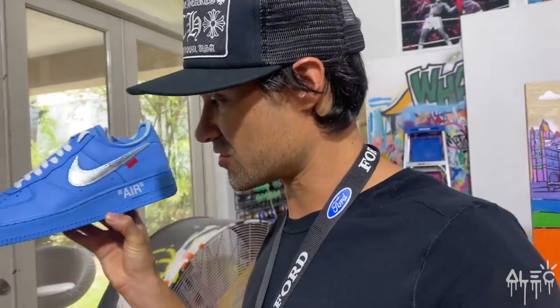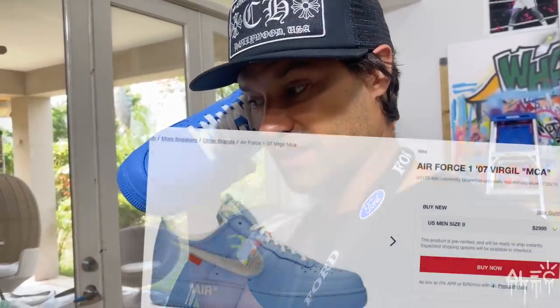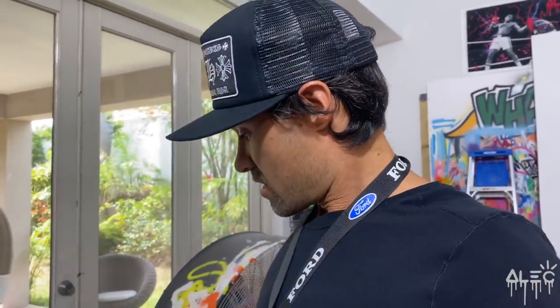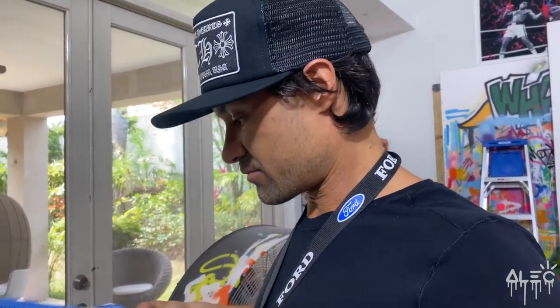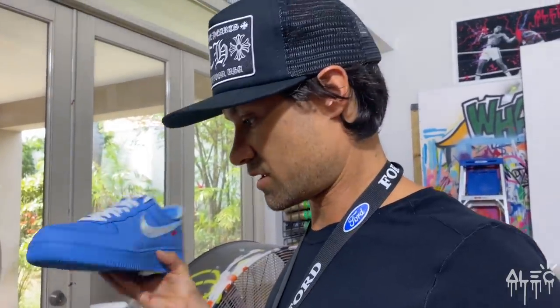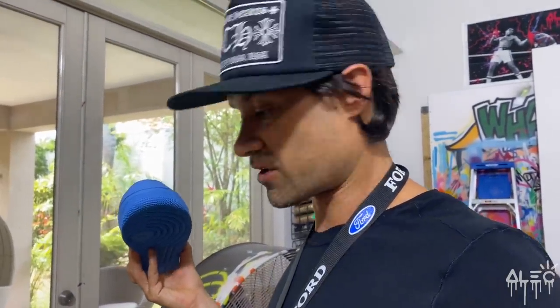We got the Virgil MCA special edition shoes. So we're gonna paint these for my good friend here in Puerto Rico. It's his son's birthday, and he balled out and bought these shoes. I don't know what the retail is, but they're worth $1,500 to $2,000 on the market, depending on size. For all you sneakerheads, we're correct here.